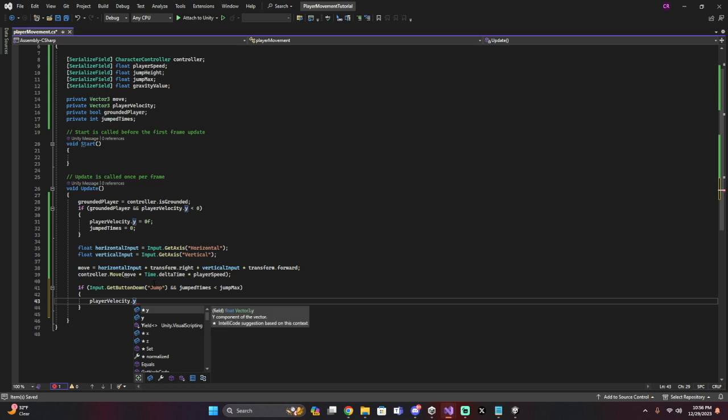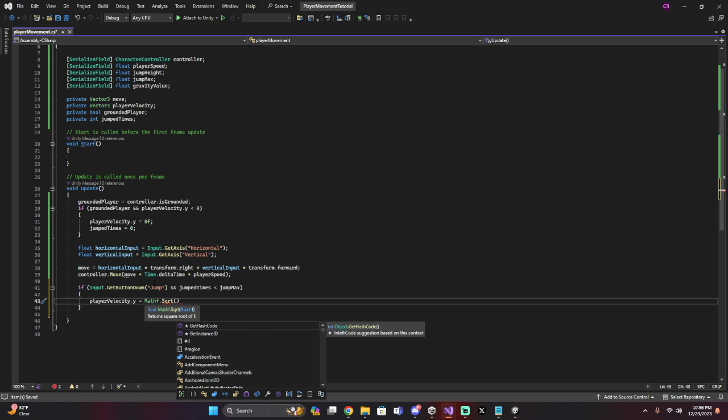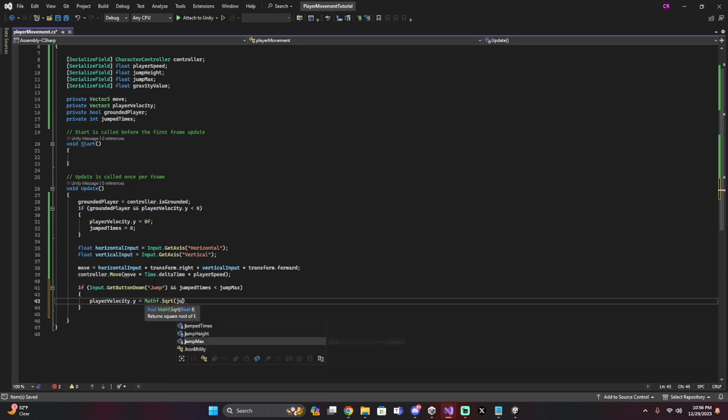dot y is equal to Mathf.Sqrt, and we're going to do the jump height times -2f times the gravity value, meaning that once we jump, what it's doing is taking the jump height, multiplying it by -2, and then multiplying it by the gravity value to see how high we're going to jump.